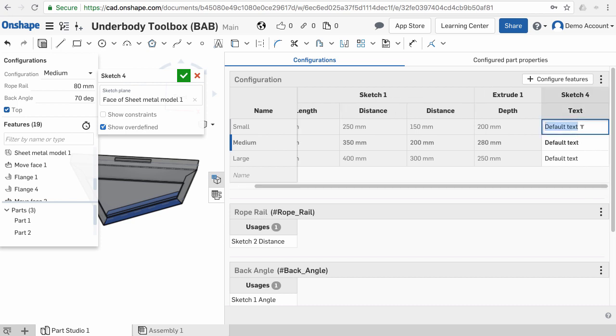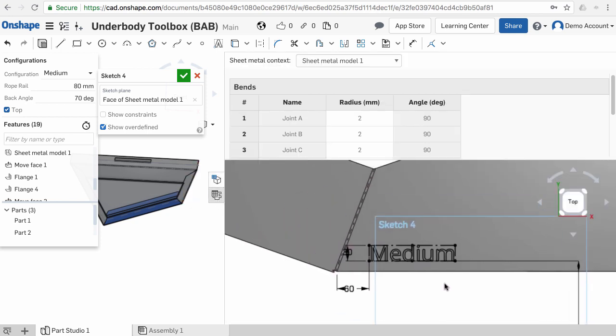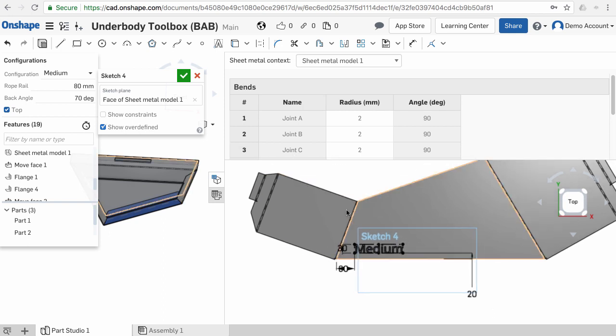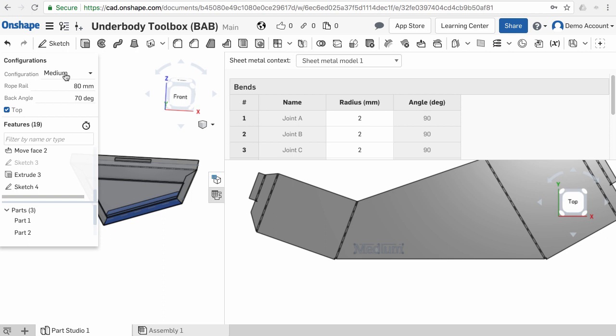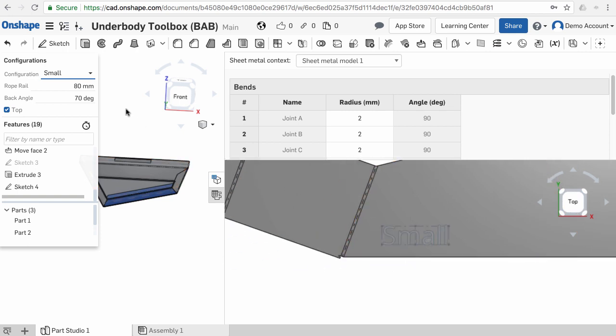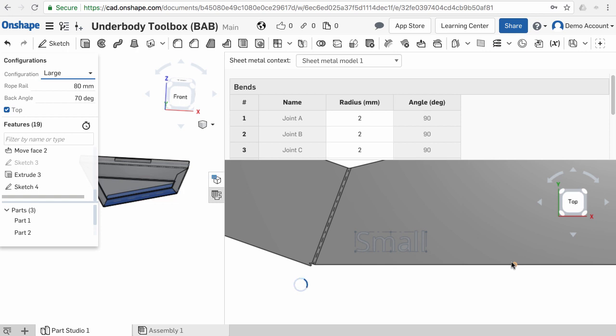So now if I change this to small, medium, and large, so now it's telling me I'm on my medium flat pattern. Let's close that sketch off and we'll just watch it here. So if I change to my small flat pattern, I'm now getting my part number that will come up and tell me that I'm displaying the small flat pattern here. So it's changed to small, it's really cool, isn't it? Then we'll go to large, that will give us our large.